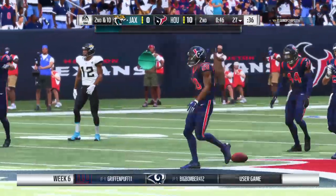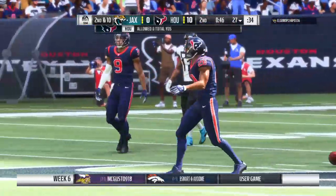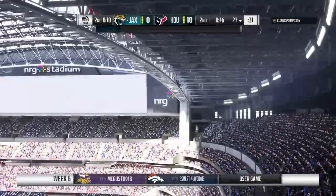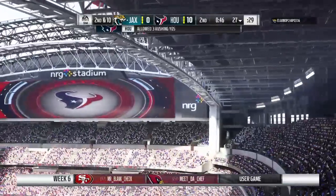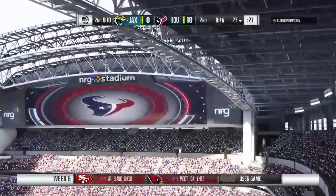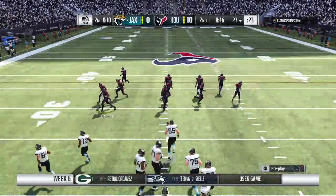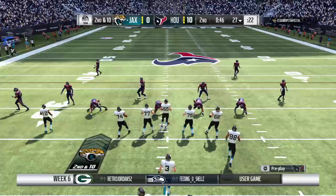Well, partner, they're not content to run this one out as we head towards the half, trying to hit a big chunk play right there and add to their score. Yeah, this is a confident group. At the very least, they're thinking field goal. Yeah, and I don't blame them one bit. I don't think you sit on the ball going into the half when you have a chance to put some more points on the board. 2nd and 10 now from the 27.